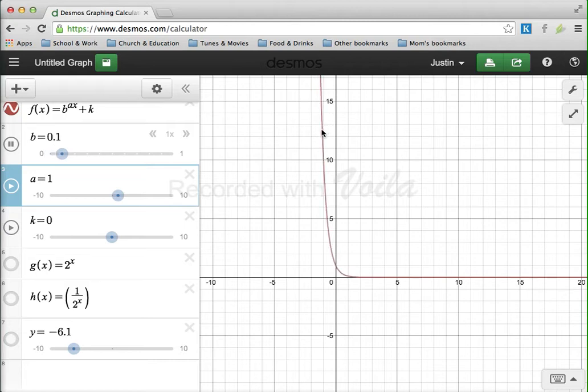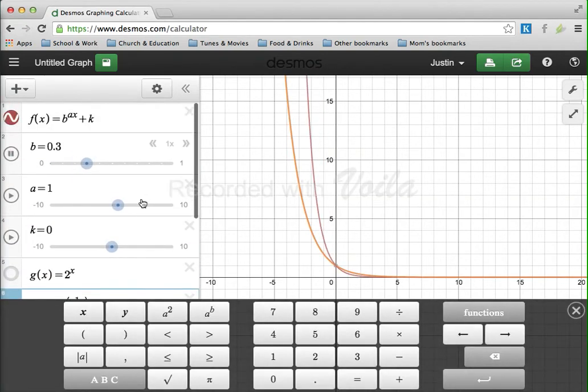Now why is that? We kind of talked about it already, actually. We talked about this function here, this h of x thing. Notice that this h of x is also flipped. It's opening toward this left side. And so this is what happens when you have this b. This b right here is, of course, representing a decimal, which we could also call a fraction. That would be the same kind of idea.